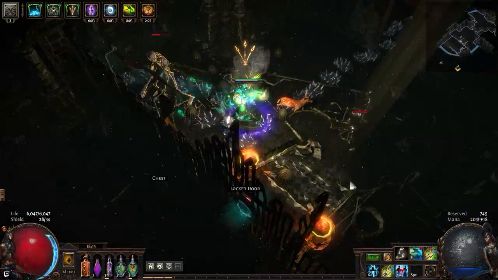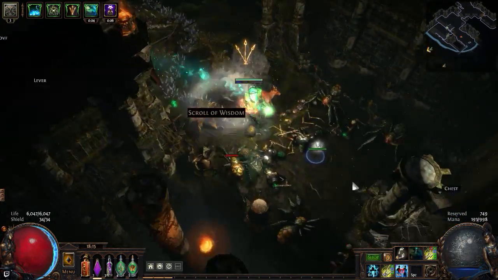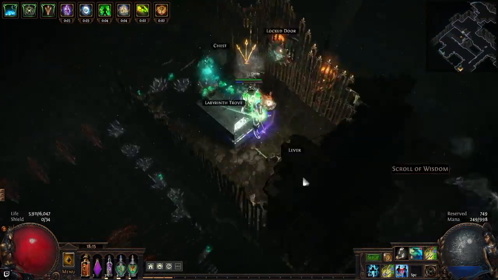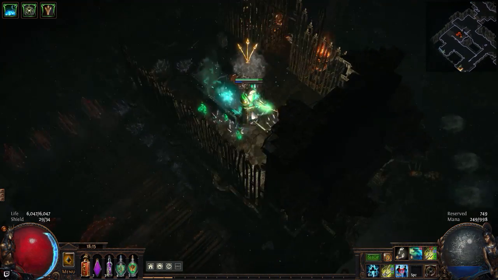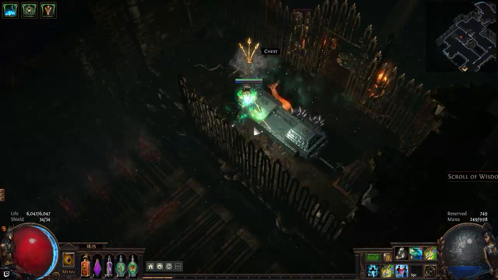Oh, and here's the last trap gauntlet. You know, this is fast enough that I can do it just to open up the lab trove. Let's test my luck. Quality gems. Alright, have a good night, Spritzen.